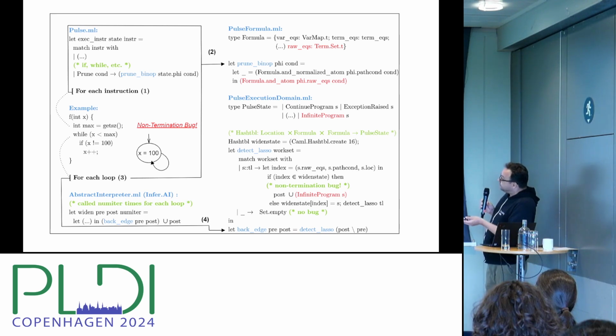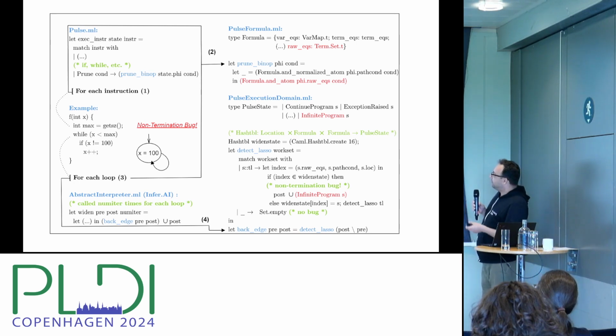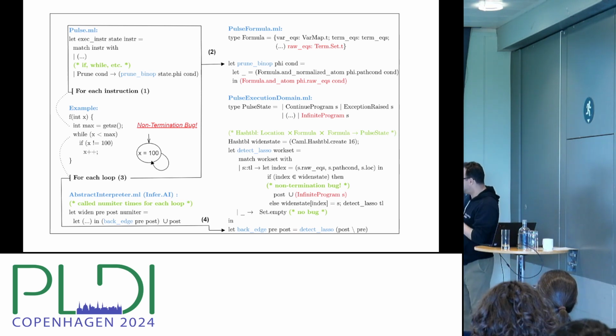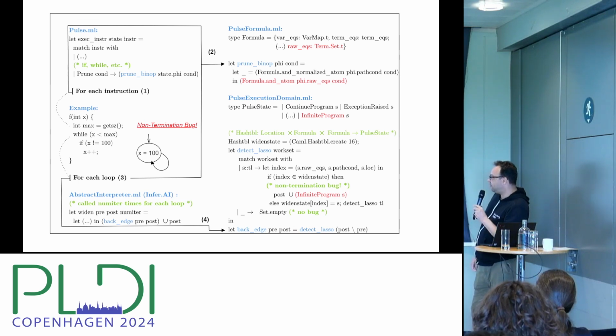What we do here is, in fact, a k-bounded unrolling of the loop instead of trying to accelerate convergence, as you would normally do with a widening operator. And so what happens there is that for the widening, we added these transfer functions, let's call it like that, a package, and that package is implemented in this execution domain. What the package does is simply compute a work set. The work set is computed as just the new states in the post that are not already present in the pre. So for every new state that has been created, we want to detect a lasso.